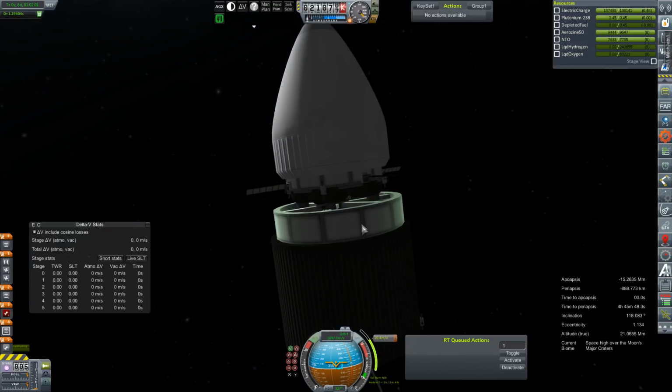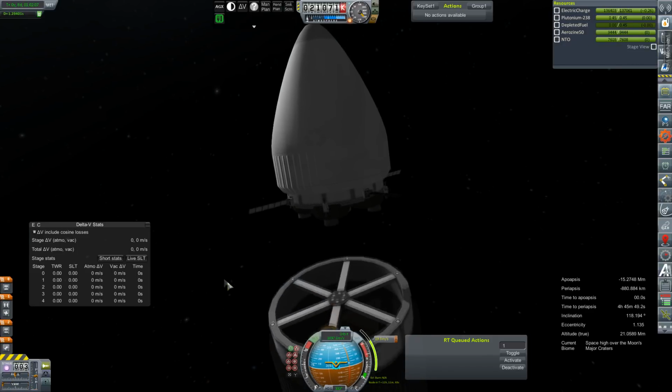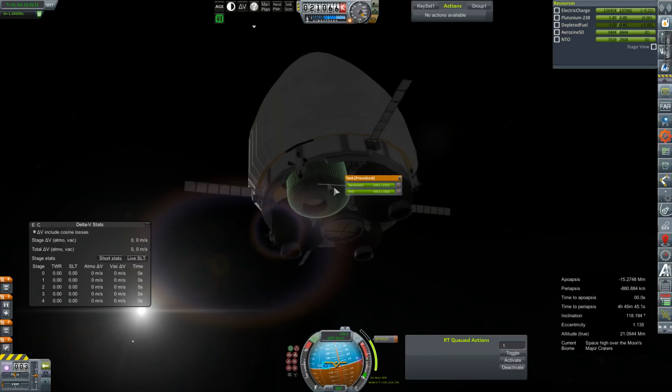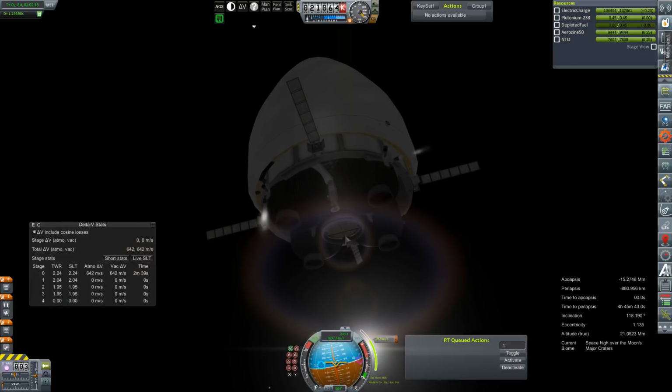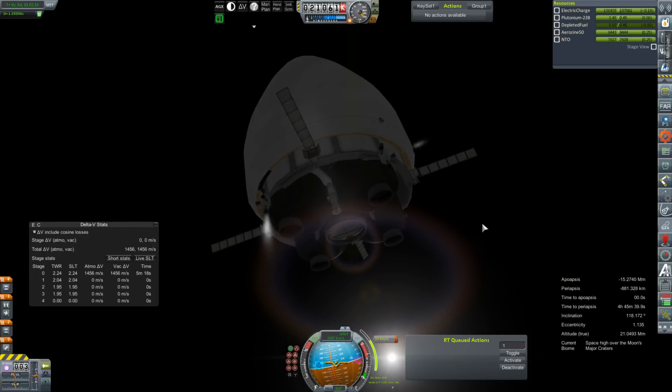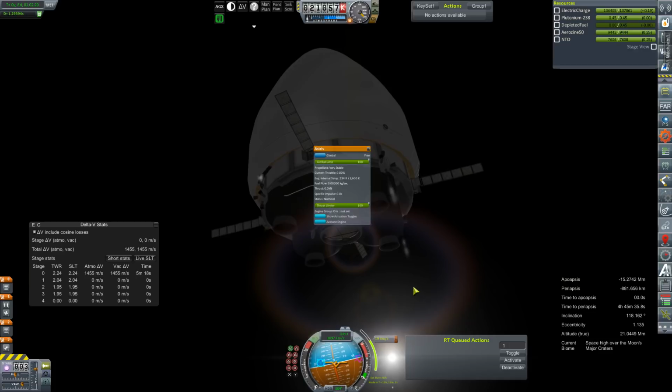All right, so let's go ahead and get rid of this. RCS is still on, SAS is still on. Let's open up at least two of these tanks. Get ourselves pointed back at the node, we should probably activate our engines.